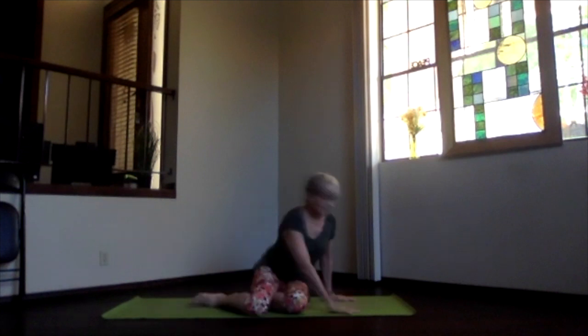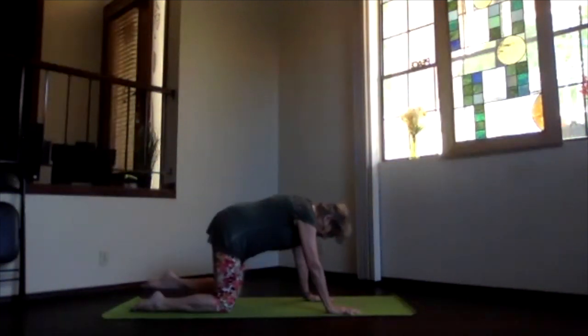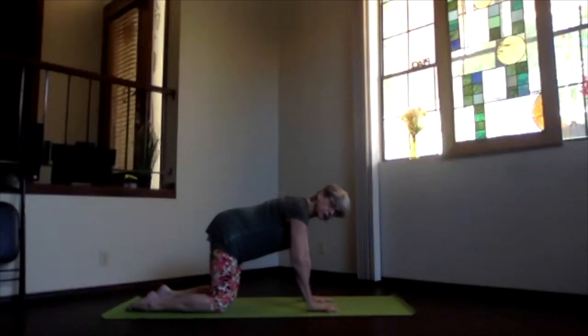And again, just take a moment feeling those hips a little bit more energized and working. So take a moment and breathe. We're going to go up into hands and knees table position to start in order to get into our pigeon. There's many, many different ways you can get into pigeon position, but I think this is the easiest way to do it effectively. The knees start under your hips, wrists, elbows, and shoulders lined up. Get that core supporting you, so ribs up toward the spine for that lower back support. Chest coming down a little bit so you don't punch up through the shoulders.